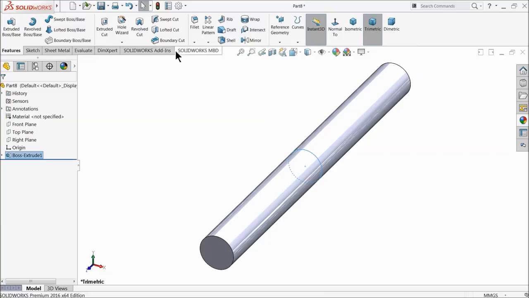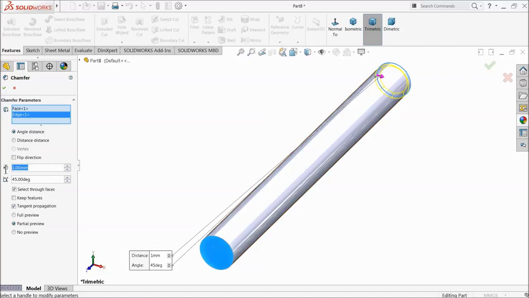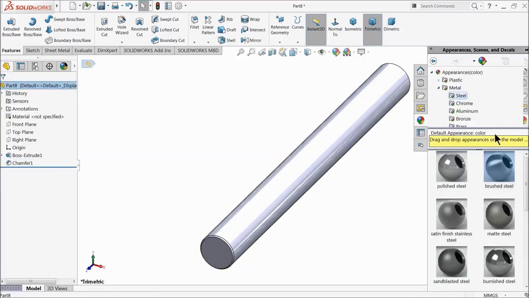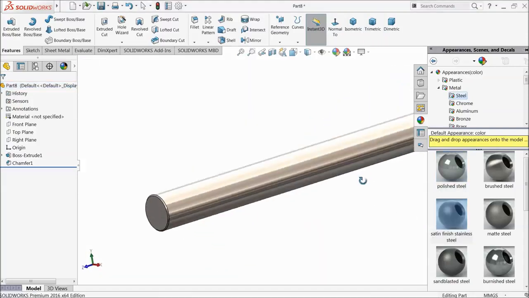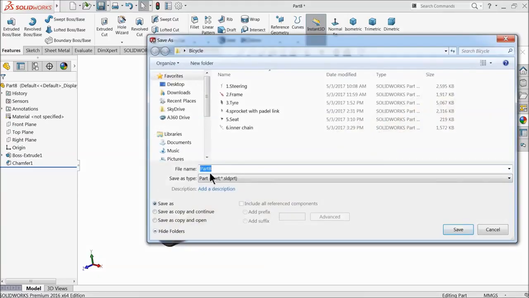Okay, fillet it, 0.3 millimeter. Okay. Polish the steel. Save. Part number 7, pin.